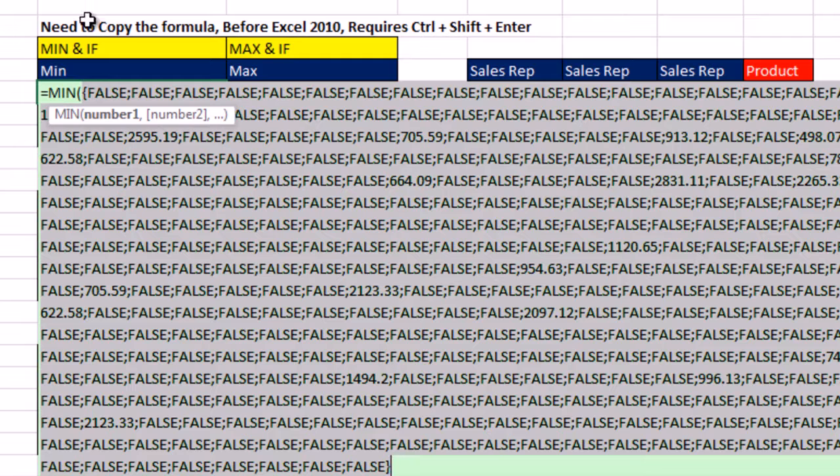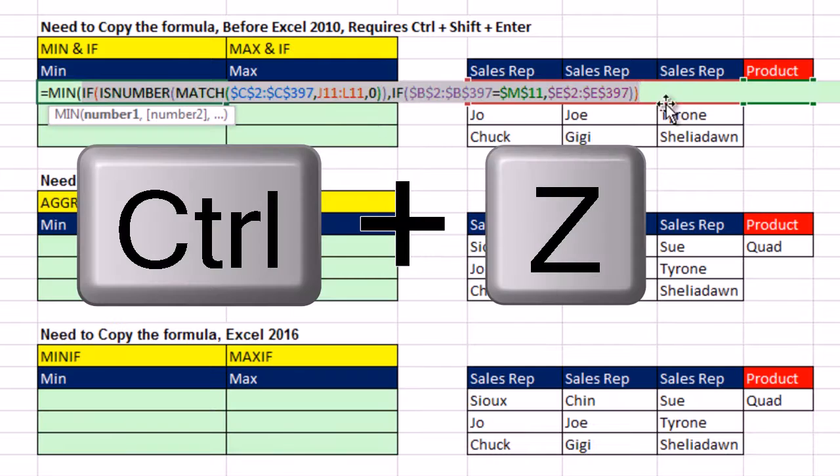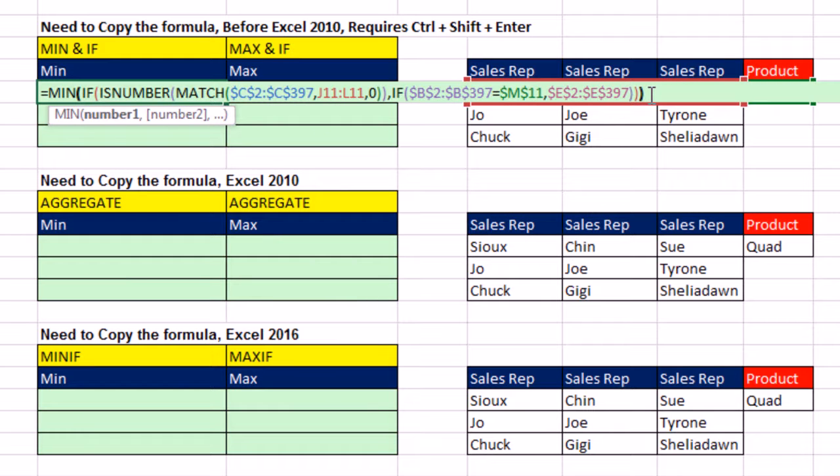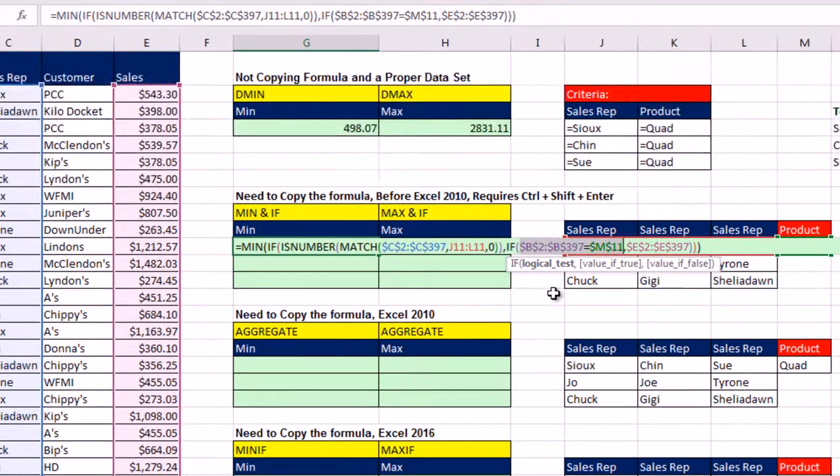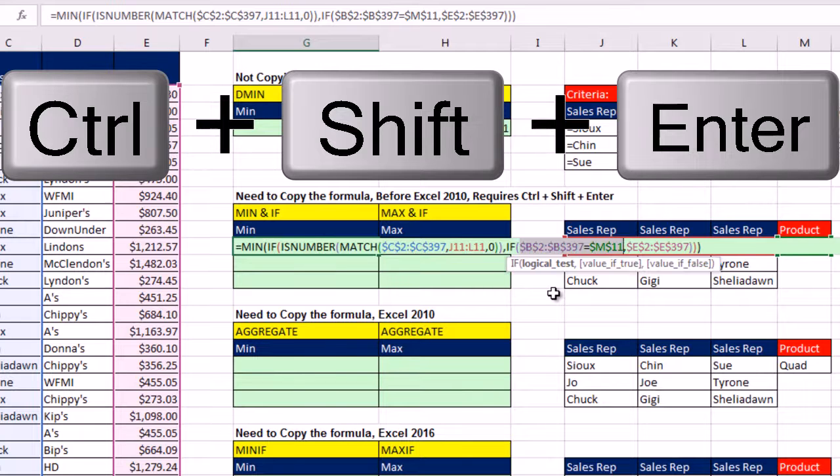And because the MIN is programmed to ignore false values, it'll work perfect. Control Z, close parentheses. Now we have to enter this as an array formula because logical test there and over here, that argument in the IF function cannot handle that array calculation without using Control Shift and Enter.